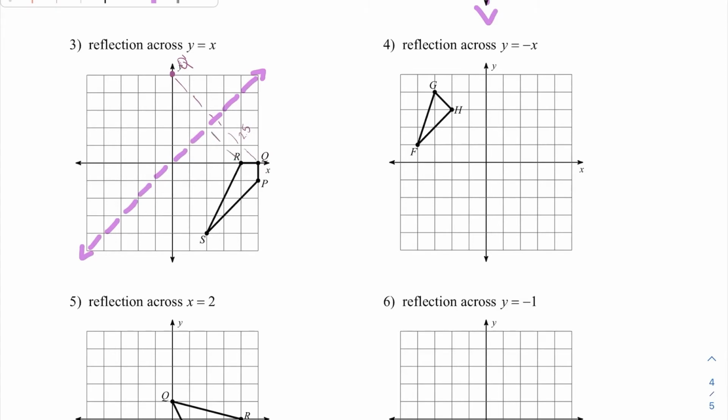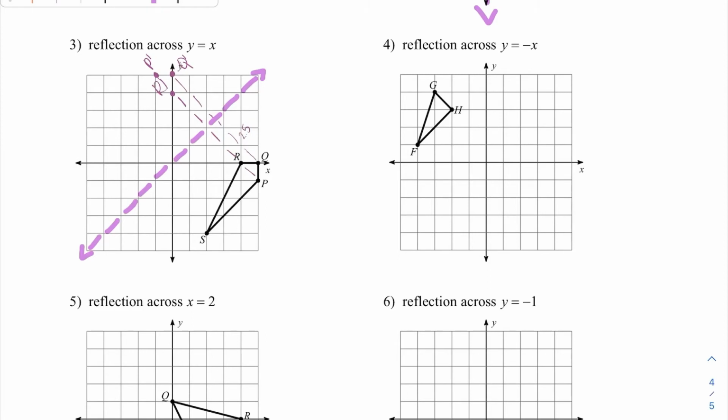Let's go ahead and go to R. So to the line R is just 2 units diagonally. So you will continue on the other side of the line 2 units diagonally. There's the new point R. Let's go to point P. P is going to be diagonally 1, 2, 3. So we'll keep going on the other side of the line 1, 2, 3. Remember, we're moving diagonally, so you need to continue moving diagonally.